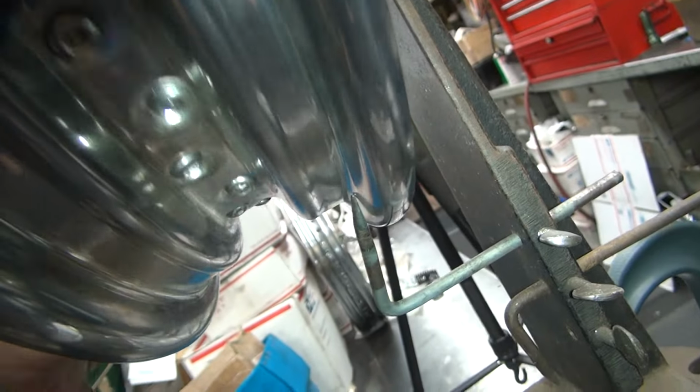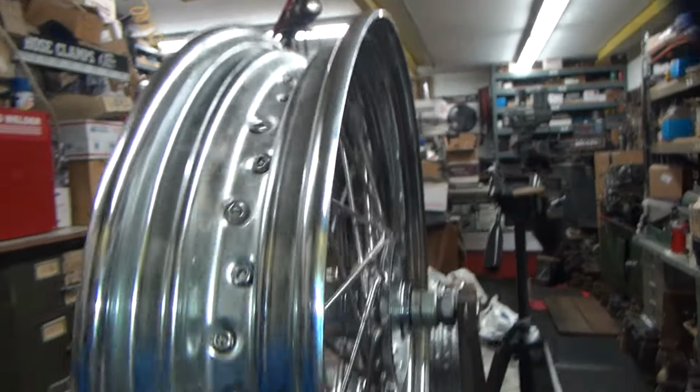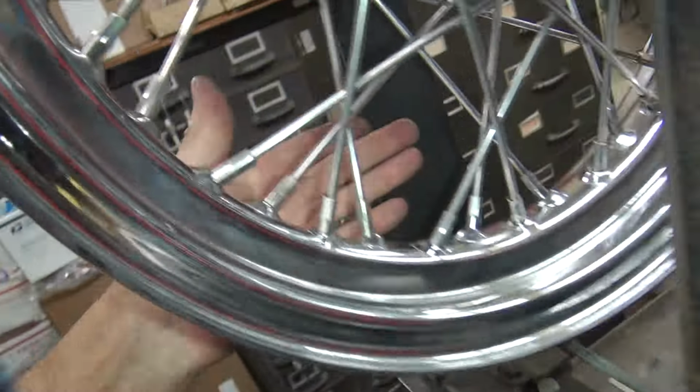Over here we got a gap. And see, got a big gap right there. See the gap? Now, there might be some up and down going on here too. Doesn't look like too much. So it's not too bad. So I got to tighten these up on this side and loosen these on this side and get the thing moved over.